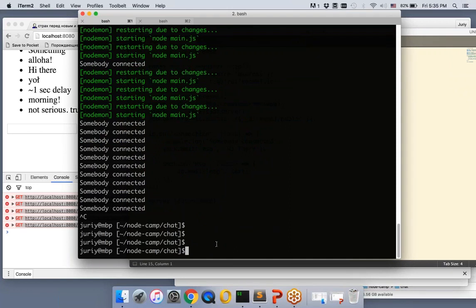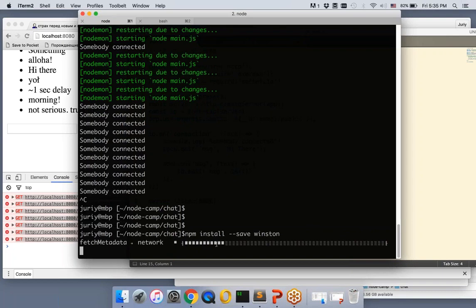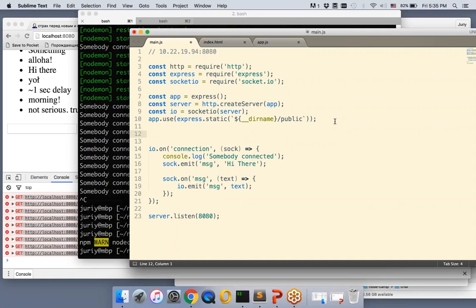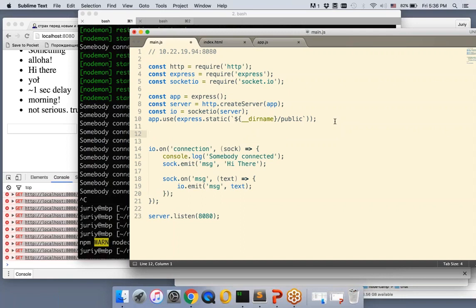Okay, so Winston. Getting back to Winston. npm install --save winston. Don't forget to save. Again, the module is not that big. Going to be easy to do. So Winston is the thing that produces the logs that are more made for machine recognition, right? Winston by default writes logs in JSON format. It can write to console in a normal human readable format, but the biggest win is that you can parse logs that are written with JSON.